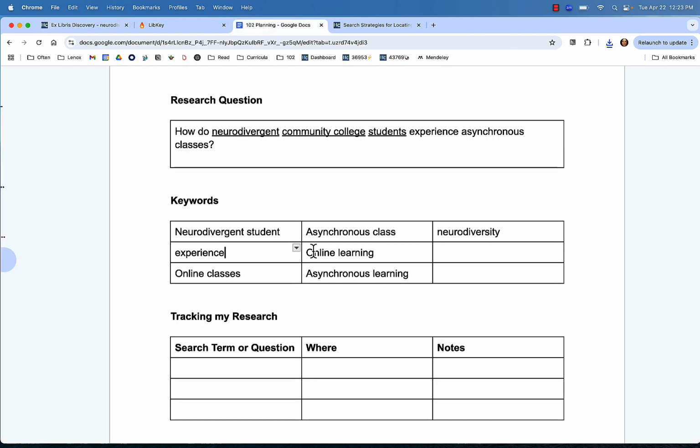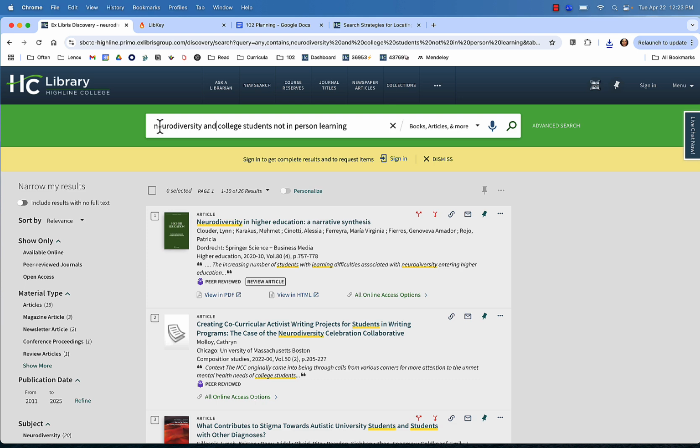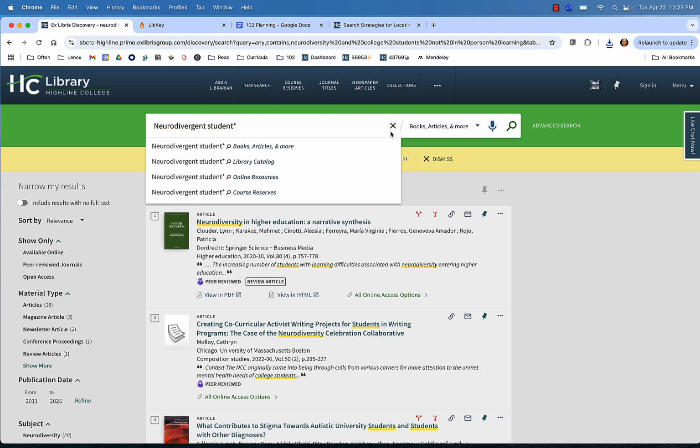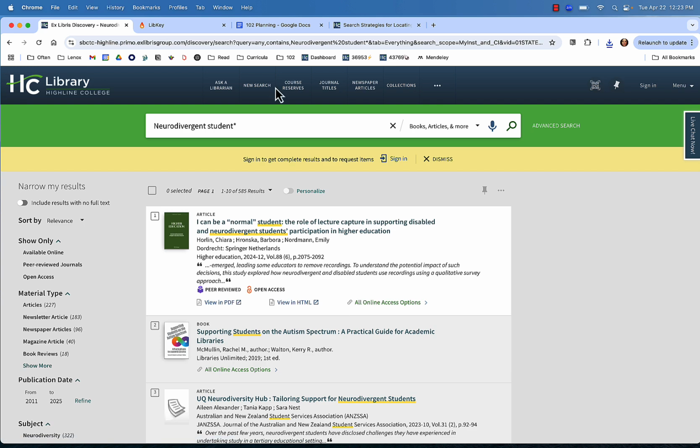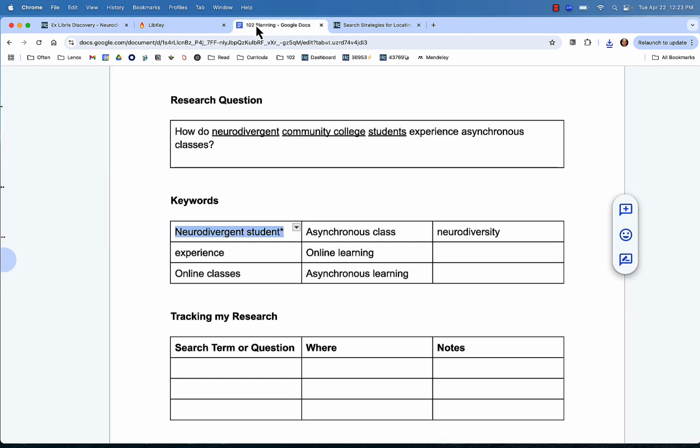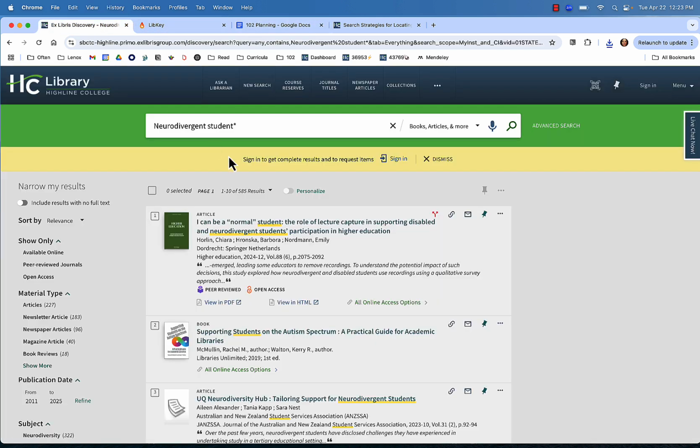A couple of other tricks. Let's say you want to have neurodivergent student. If you put an asterisk there, that's going to include the plural of it as well. So it will include both neurodivergent student or the plural of it. The other thing I wanted to show you is how you can use quotes.